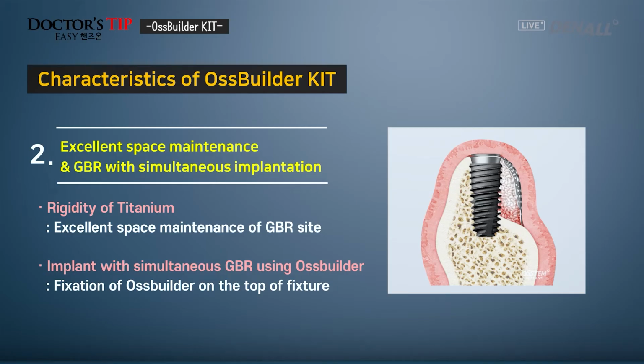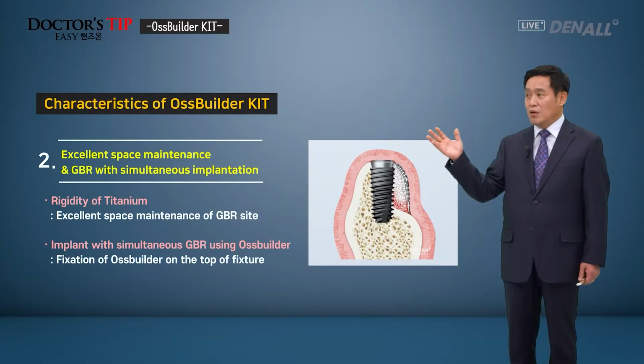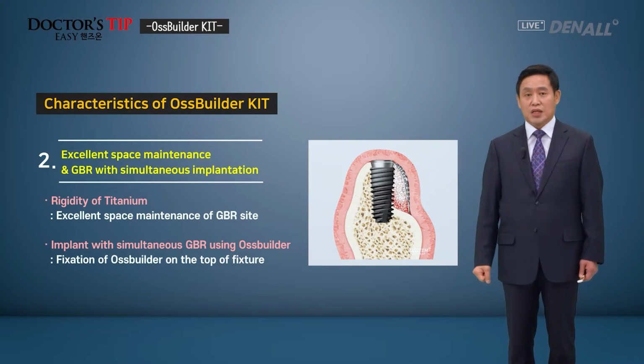Second is, as mentioned earlier, you can do GBR at the same time as placing the implant. You can do GBR accurately with OssBuilder. Because of the titanium's rigidity, more so than other GBR concepts, you can maintain space. That's the OssBuilder for you.